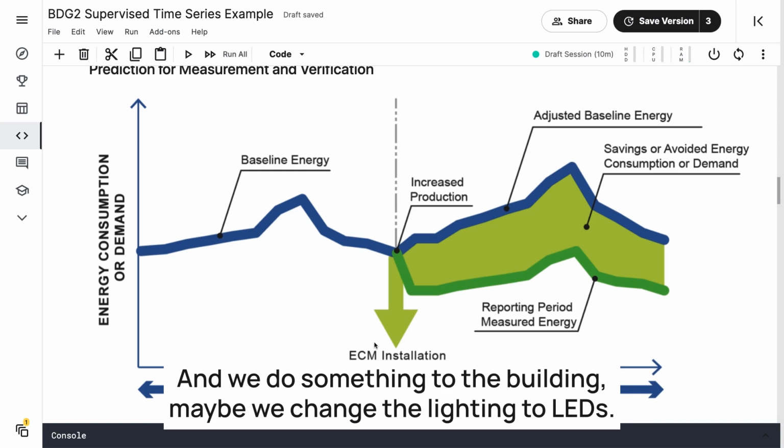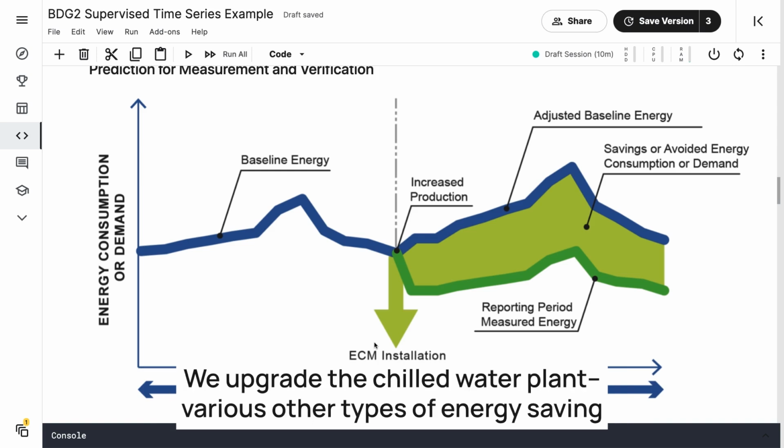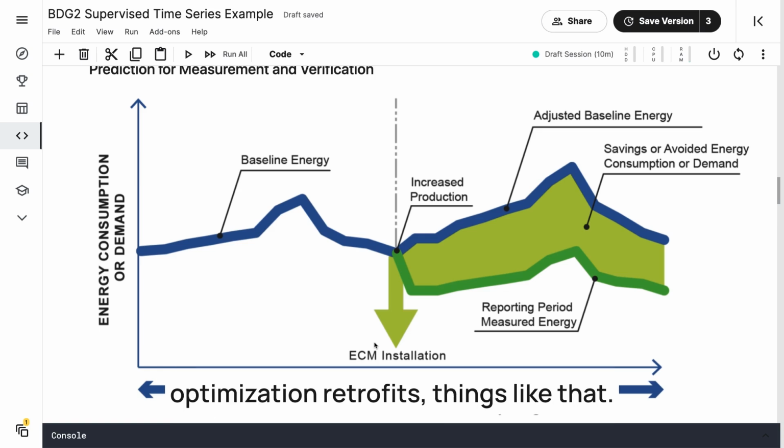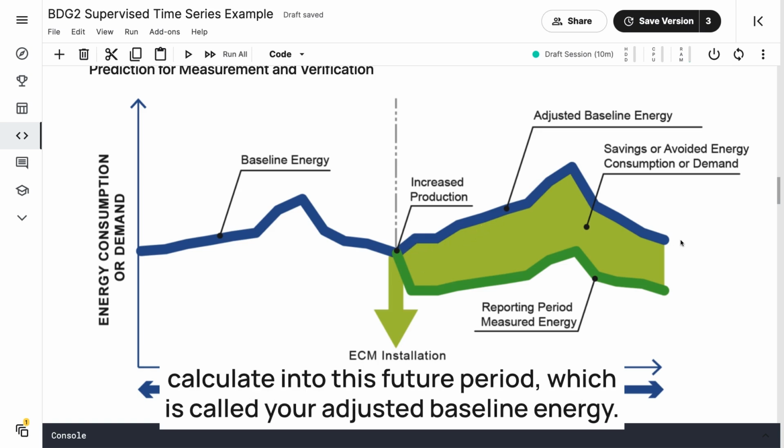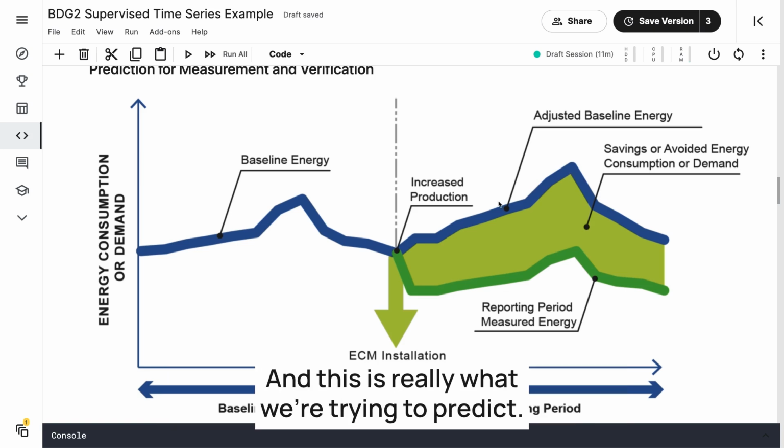Maybe we change the lighting to LEDs, we upgrade the chilled water plant, various other types of energy saving optimization, retrofits, things like that. And once you make that intervention, the blue line you want to continue to calculate into this future period, which is called your adjusted baseline energy. And this is really what we're trying to predict.